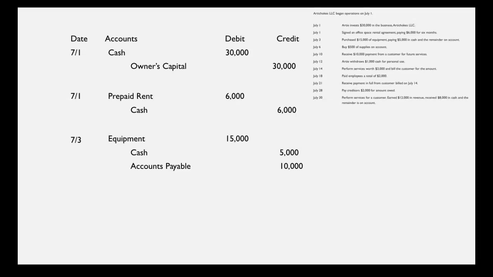So here you'll notice we have multiple credits, right? The rule for journal entries is that we always list our debits first and then we list our credits. If you have multiple credits, you can list those in any order that you want as long as they come after the debits, right? So if we wanted to flip around the cash and accounts payable here, that's okay. What's important is that equipment is listed first. And then we list our two credit accounts.